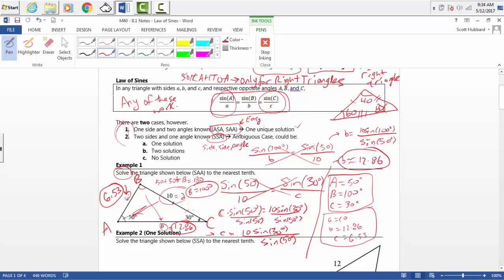There's only one solution. When we have this other case, the side, side, angle, you have two sides given to you in a problem and only one angle. That's going to be ambiguous because sometimes we're going to have one solution, two solutions, and we'll see. So just be careful when you see two sides and only one angle. We're going to be in trouble, and we have to be very careful what we do here. Okay, so I always tell my students, you know, when you have this situation, be scared.